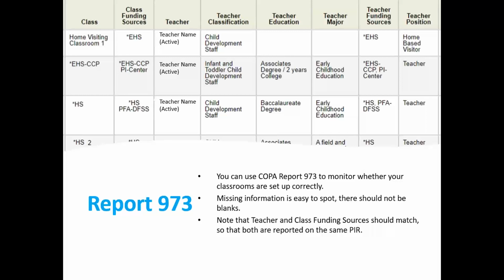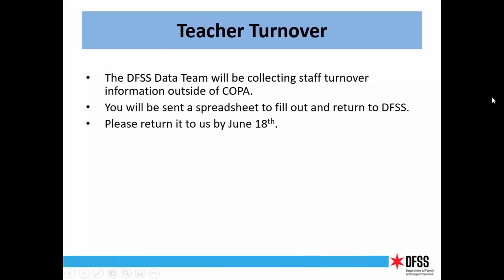So if the class funding source and the teacher funding source don't agree, one of them needs to change. Because again, and I didn't cover this, perhaps I should have, the class funding source is also what puts the class on section A of the PIR. So Copa then does a count of how many classes and how many teachers, and it wants, or the feds do, it wants them to agree. So when you look at that report, if we're submitting it and the number doesn't add up, that's where we get an error. Okay.